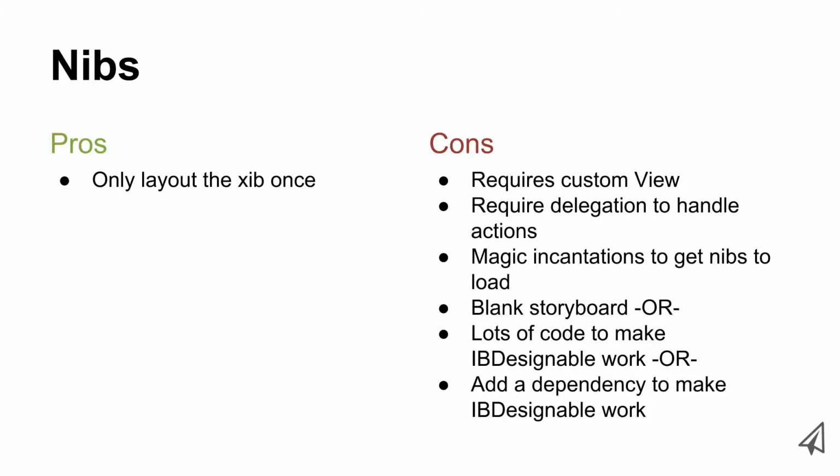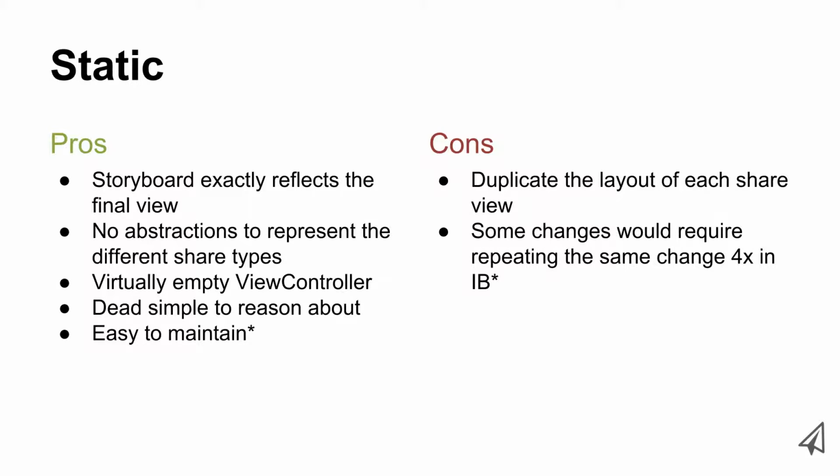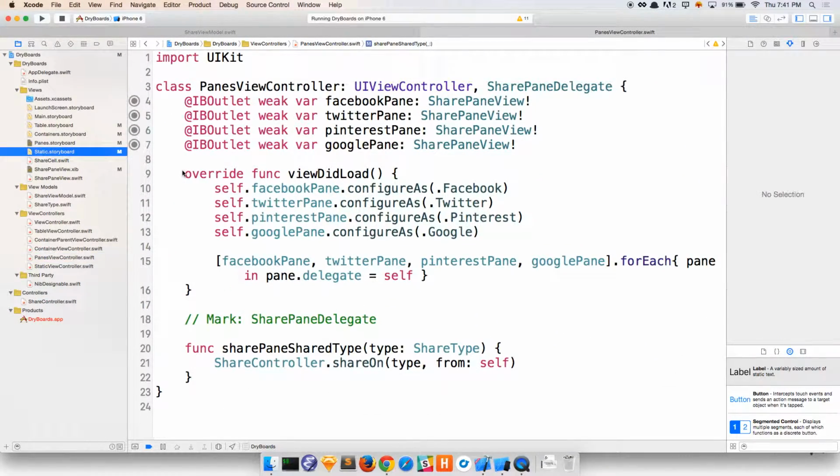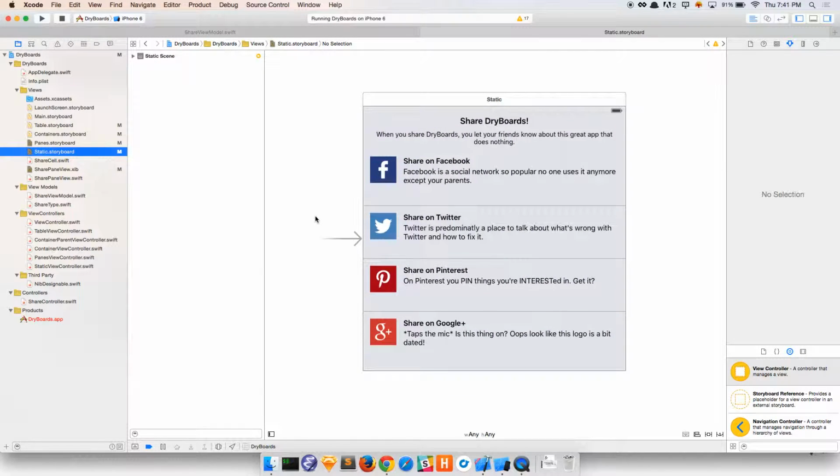So trade-offs. The last option that originally I thought was not a good option was to just lay the stuff out in Interface Builder the way that it was supposed to look. Just do a static layout in the storyboard. My initial reaction was not to do this, but when you do it, here's what you find. First of all, the storyboard looks the way that it's going to look when the user loads the view up. Of course, it doesn't have the same size. That's to be expected. That's kind of the point. But otherwise, it looks the way that it is supposed to look.